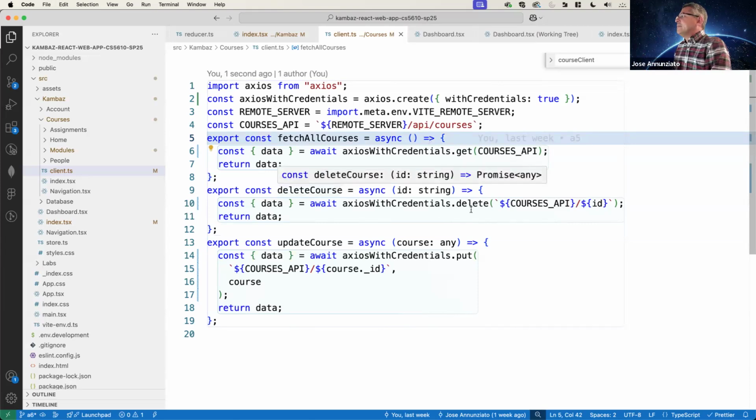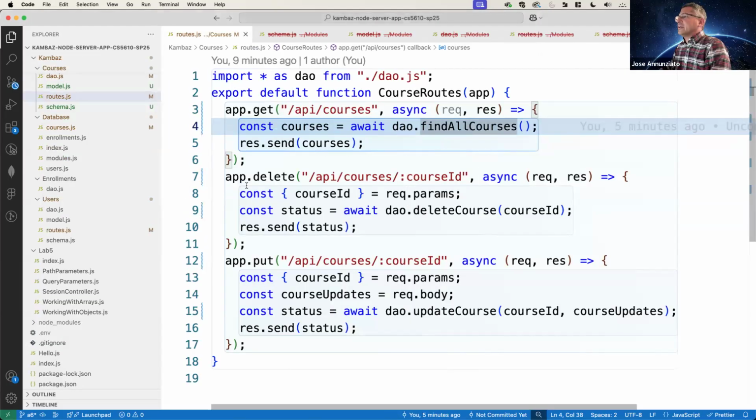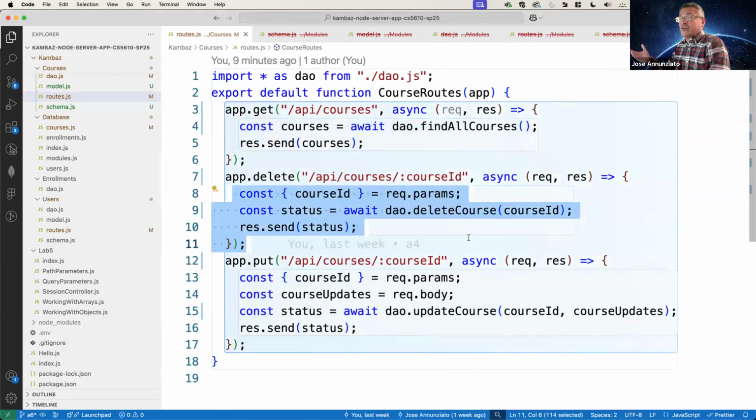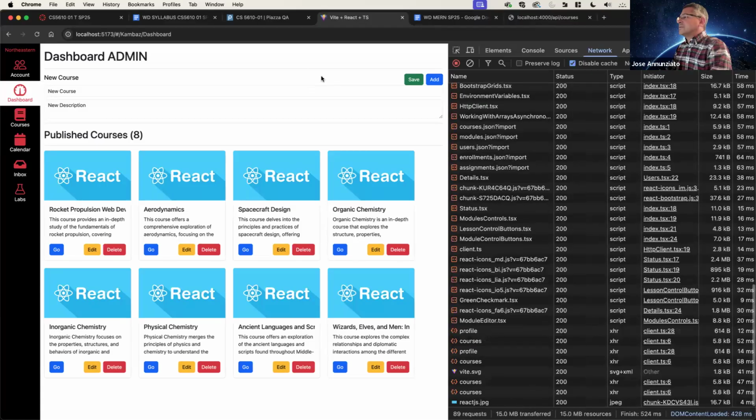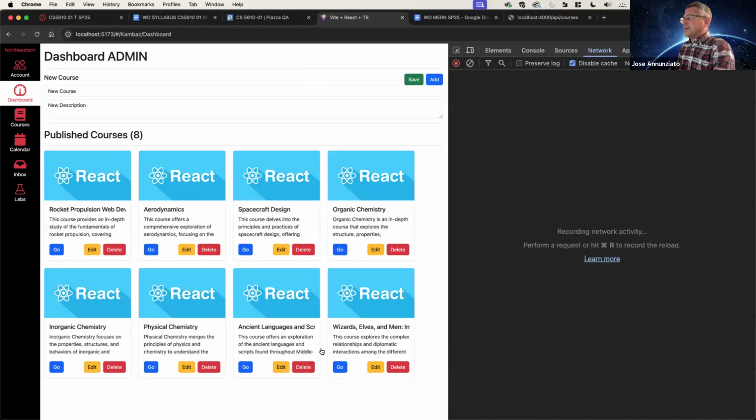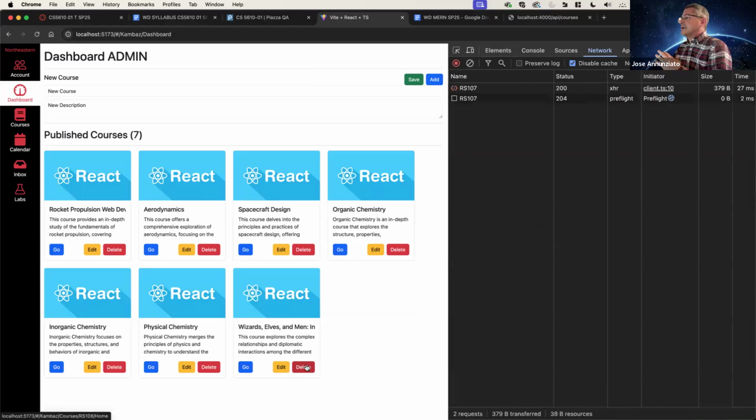Let's try that out. Right, it is going to go delete, with the course API courses and the ID, and that should go out to right here, right? So this should remove it from the database. So let's try it, right? So let's see if it breaks. So let's refresh. We got the courses, right? Let's say remove this one. Let's click this, see if that delete is going out to the server and the server is okay with it. So let's click it.